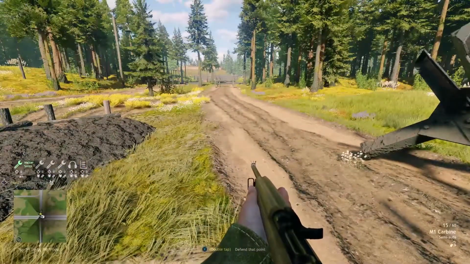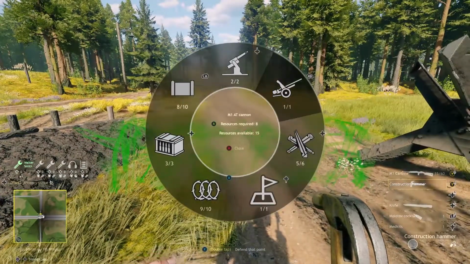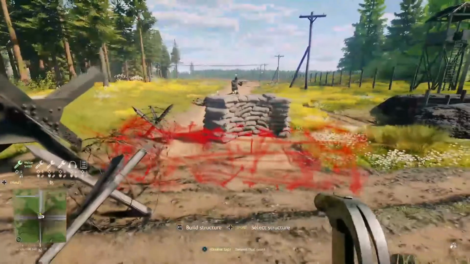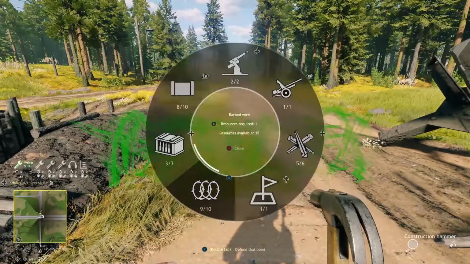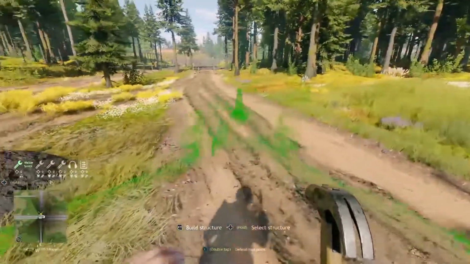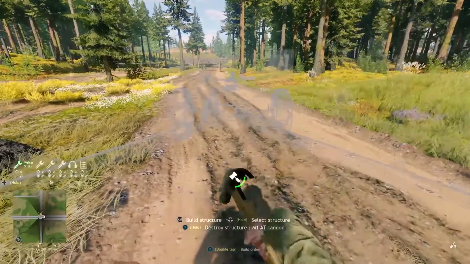Now let's press and hold left on the D-pad again while we've got the hammer on. Now you may just be able to see in the middle of the screen it says resources required 8, resources available 15. The more engineers you have in your squad, the more resources you will have available. So let's have a look. Let's say we wanted to build the rather useful anti-tank gun. Yeah, let's have it facing that way. Let's do it lying down. These ones take a little bit more to build.